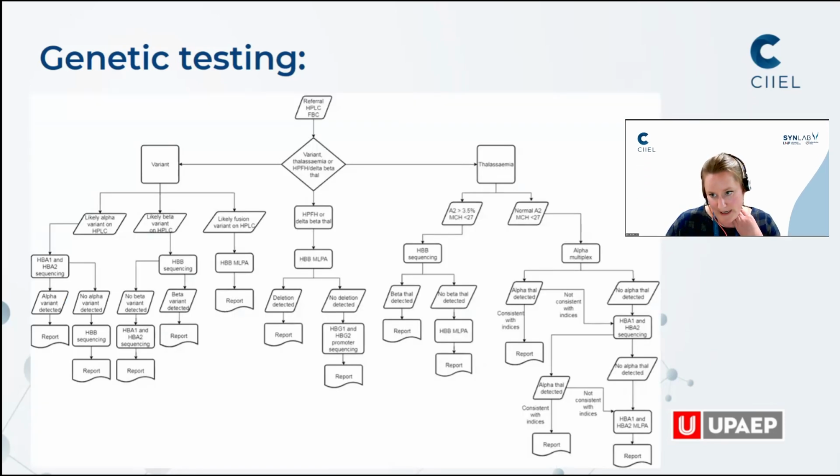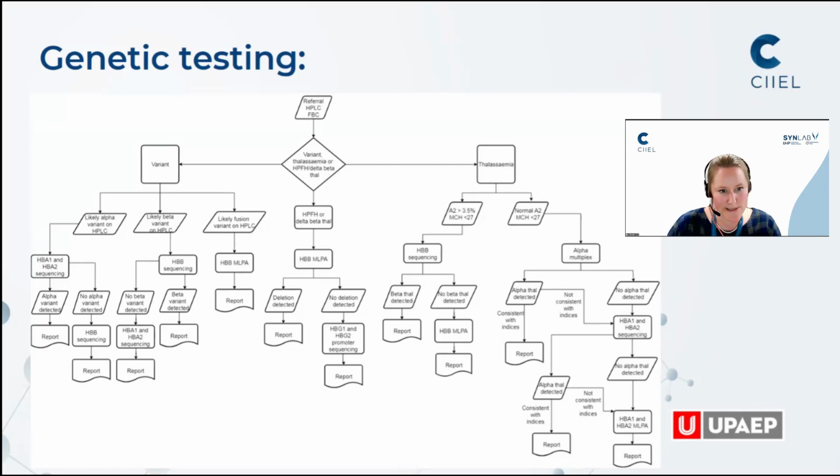Now, this slide is not really for you to notice all the details and read in great detail, but this is just our genetic testing algorithm that we use within our laboratory. So it's really just to demonstrate the complexity of the different genetic testing techniques that we need to use in order to be able to diagnose the different conditions. And this is purely because of the highly complex genetic landscape of the conditions, and the high level of sequence similarity between the genes.